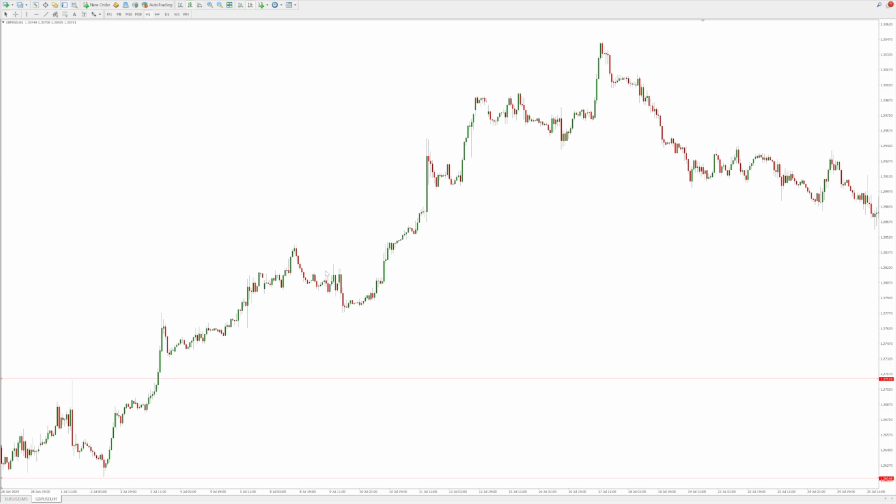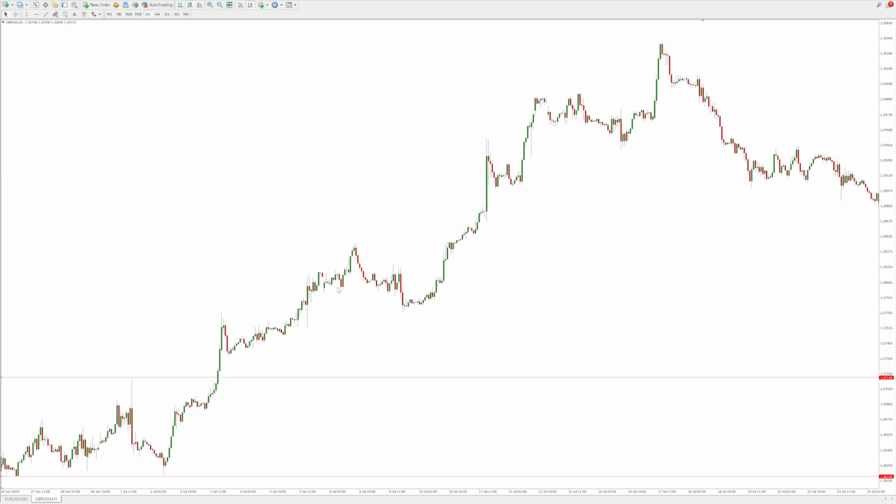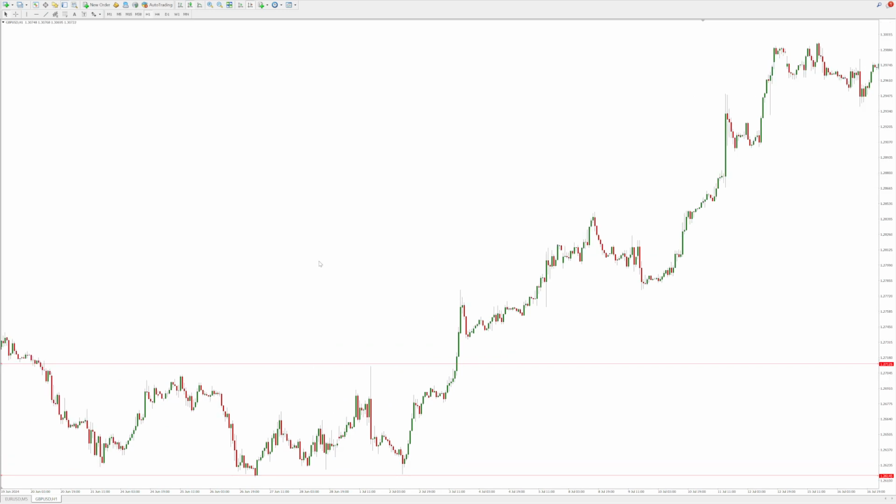It's a nice feeling to be in a winning position, knowing that even if price turns around, you're still going to bank some more profit. You perhaps closed out some of your trade for profit before then as well. Okay, so that's the triple bottom candlestick pattern. A few ways you can trade it.